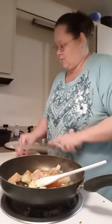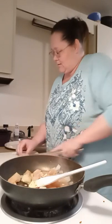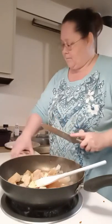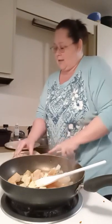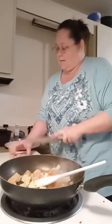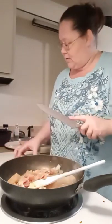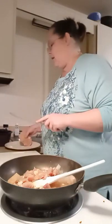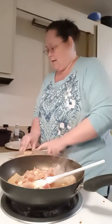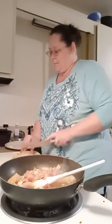My pan is hot, it's smoking, it's cooking, so I've got to get the rest of this chicken in there. This is the buttered chicken — normally most people would have this all done ahead of time, but I want you to see that I'm actually cooking, and for as long as this live takes will be how long it truly does take to cook. The only thing I haven't pulled out yet is my rice, because I want to put it over rice, and my vegetable.